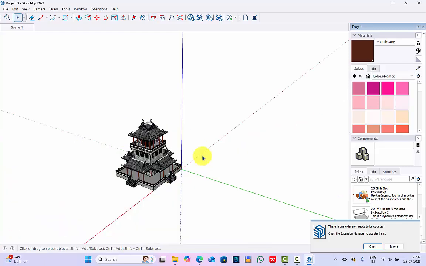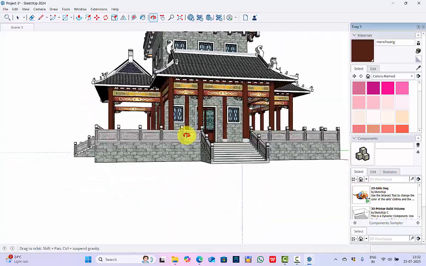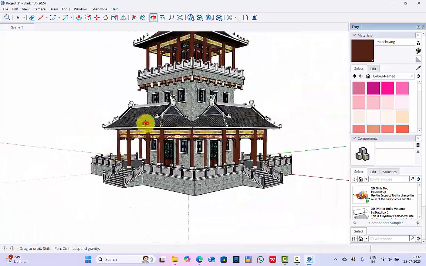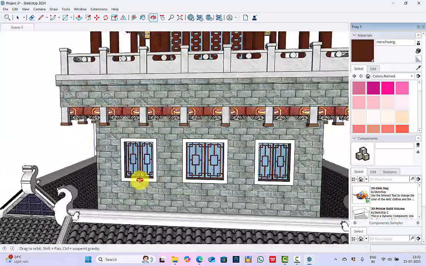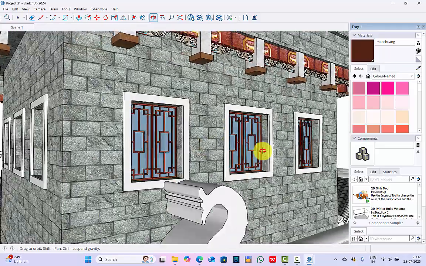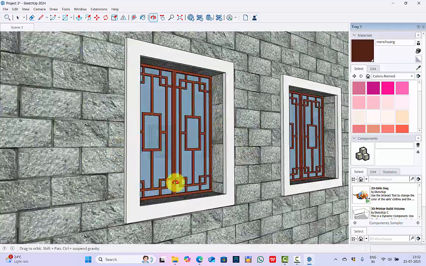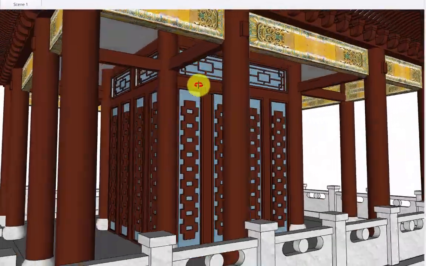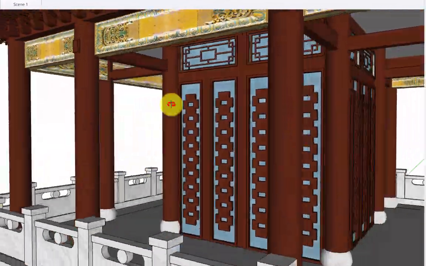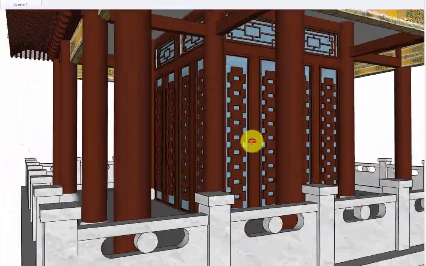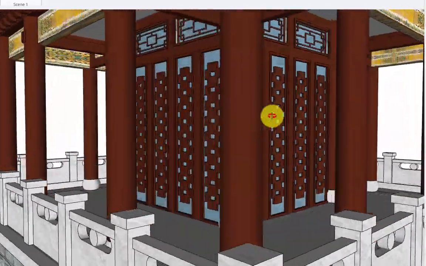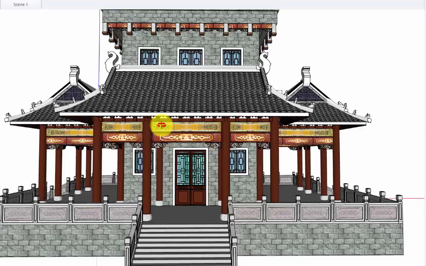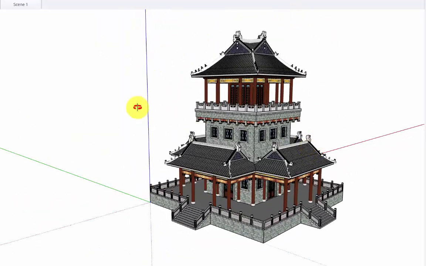Extents. Now here I have nothing much to delete. I just have the site element. If you want to clean any other details, you can clean too. I think it's perfect. The reason I use this file is that even in the windows, you have those frames, the details, the architectural details. Here too you have those details. I want to cross check if we are able to import even those details in our model. I will be much happier even if I could import even the outer structure, but let's see.